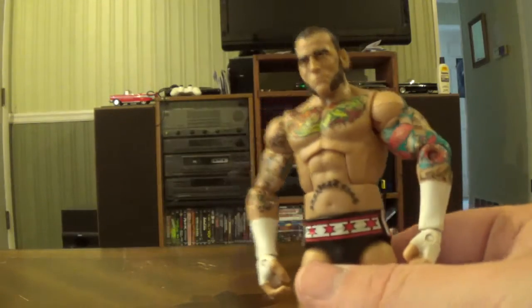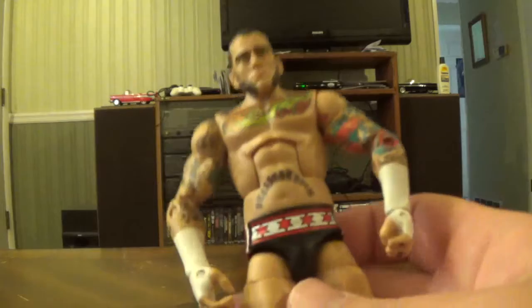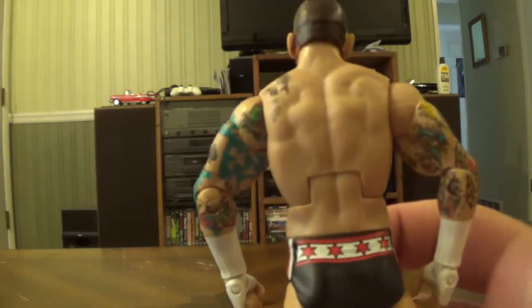He's got the tattoos, nicely colored. Obviously for copyright reasons, no Pepsi or Cobra tattoos. But most of his tattoos are there, and I guess the only other tattoo missing is his neck tattoo, but other than that, it's a fairly accurate figure to Punk.